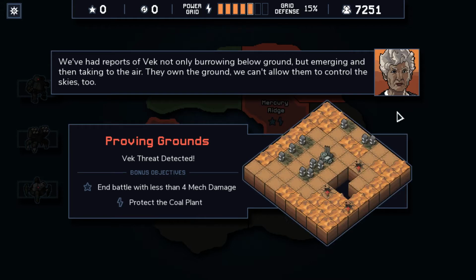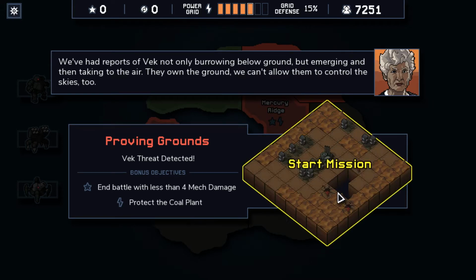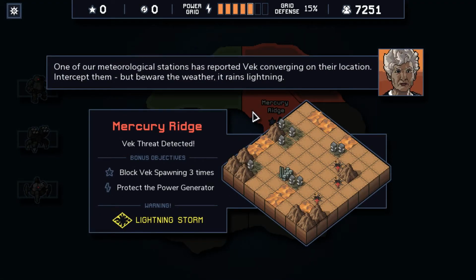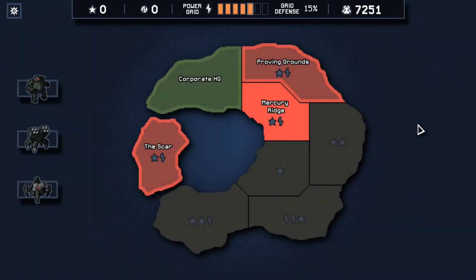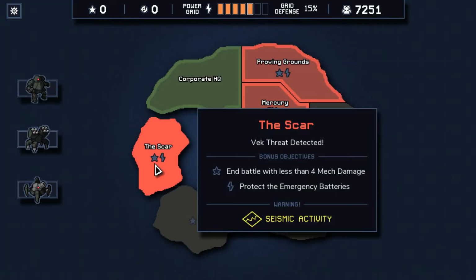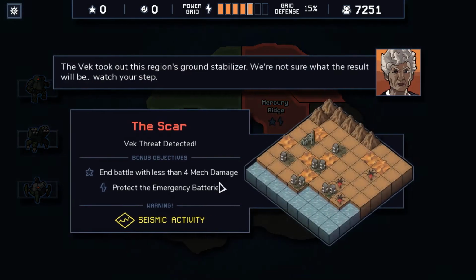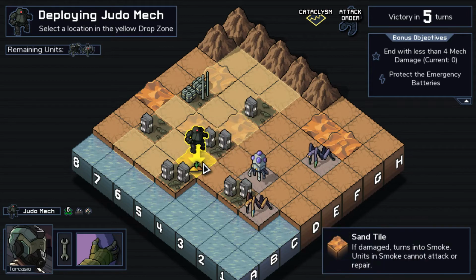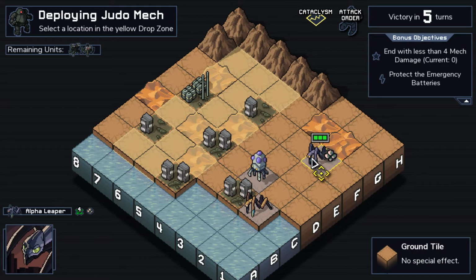I don't like this so much. This spawns a bunch of hornets, which like I don't know about that. Block Vex spawning 3 times, and there's a lightning storm. That's an interesting possibility that I might come back to. But I think I'll do the Scar first here. Yeah, so Cataclysm is going to turn things into nothing.